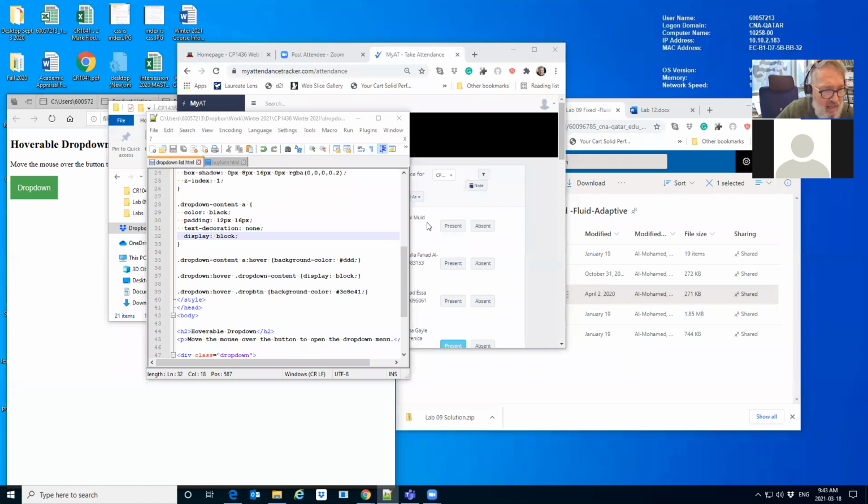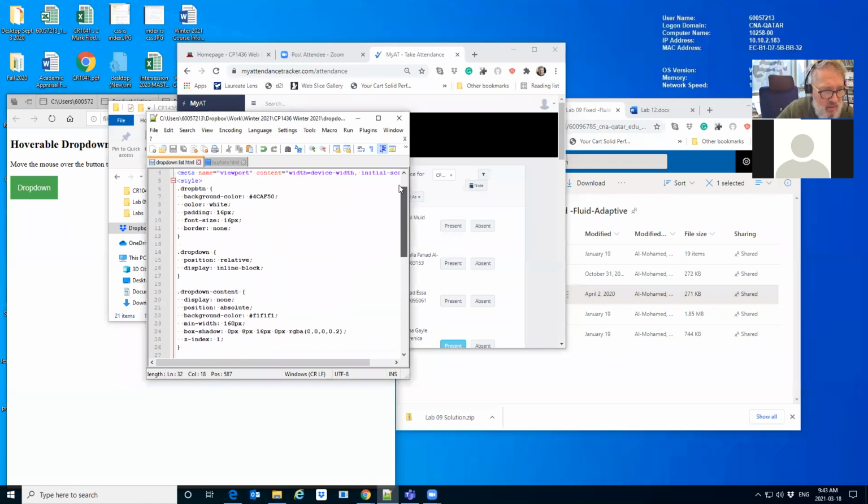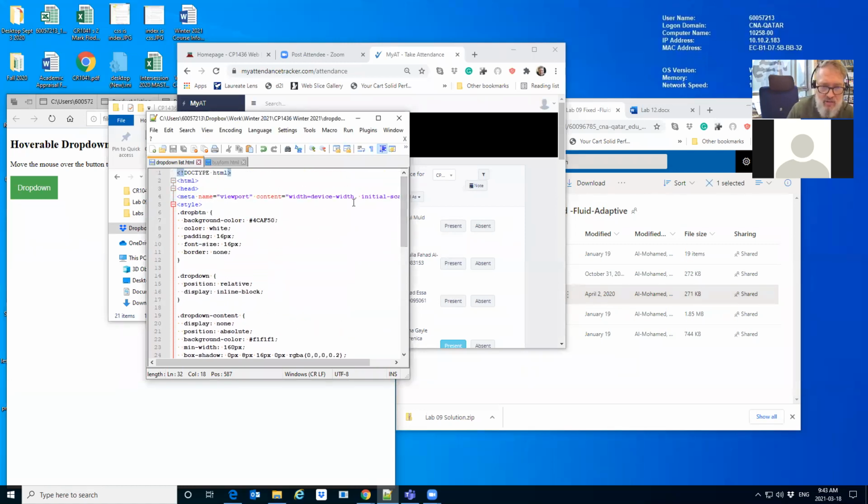Again, all you need to do is this: you have the code given to you, the answer to Lab 9, so 90% of this is done. I've also given you the code to do a hover.